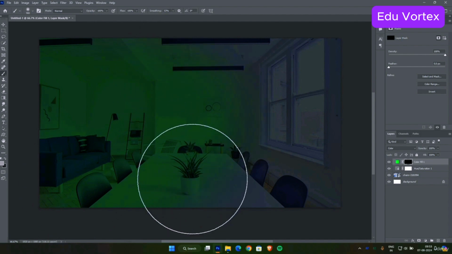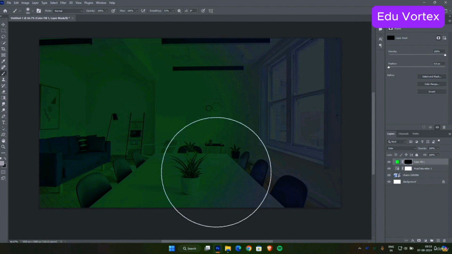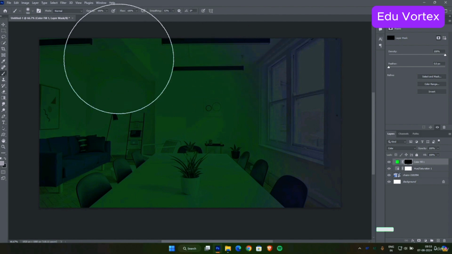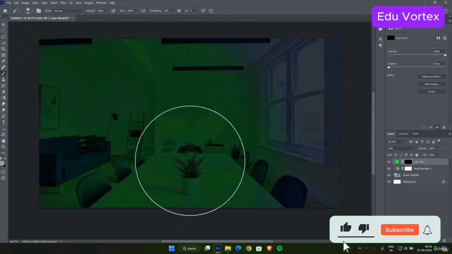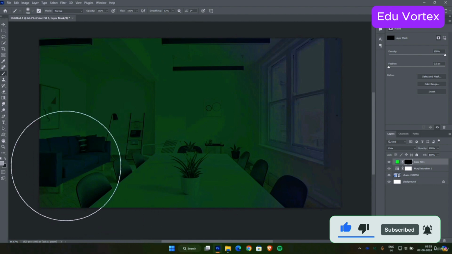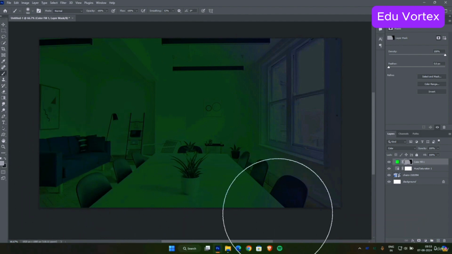Remember, we don't need to brush the entire canvas. We will leave some space on the right side where we will apply a different color. We need to do this very carefully, making sure not to miss any corners. Great. Our work with green color is now complete. Now it's time for the second color.